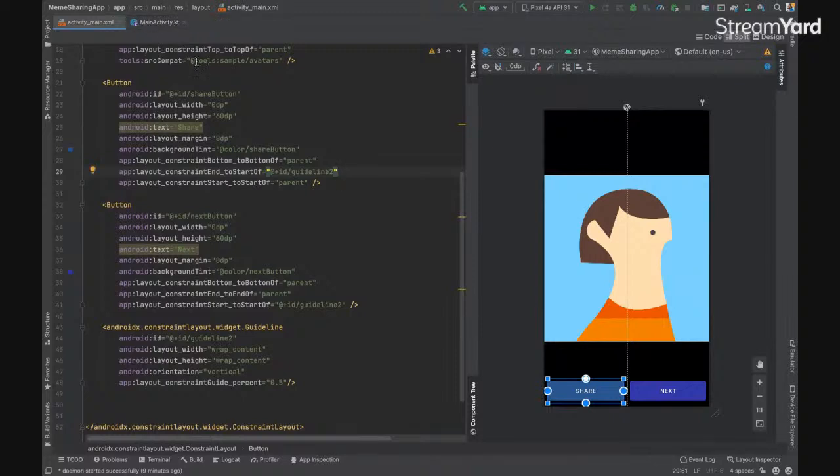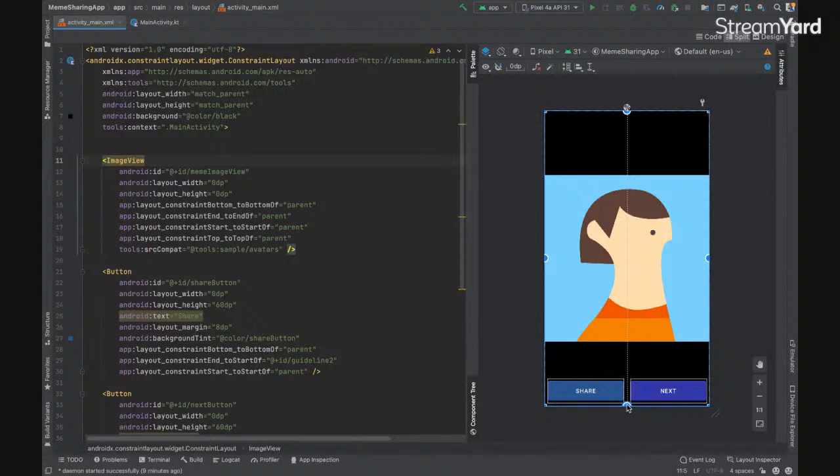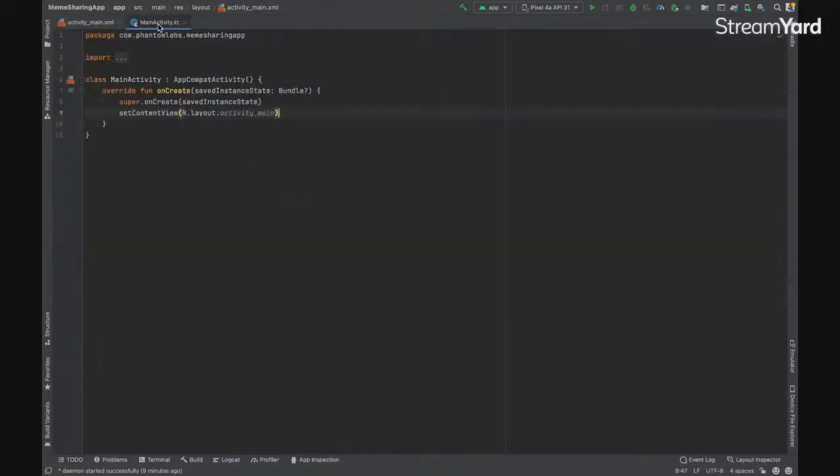So now let us give this constant to this. Okay. Now we can go forward to our coding part.